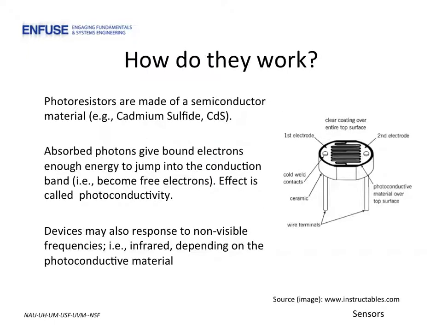So how do photoresistors work? They are made of a semiconductor material, such as cadmium sulfide. When the material absorbs light photons, that captured energy moves bound electrons to the conduction band, thereby freeing them and reducing the resistivity of the material. This phenomenon is called photoconductivity. Typically, you'll see a device with a window to let light through. However, not all devices need visible light to work. Some photoresistors are responsive to infrared wavelengths and may be useful for detecting thermally radiating objects.